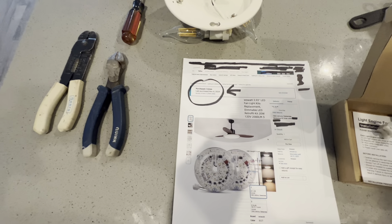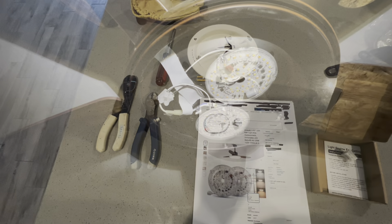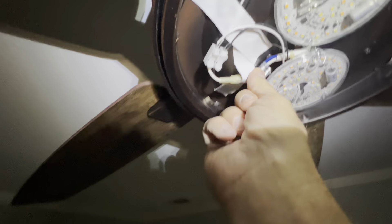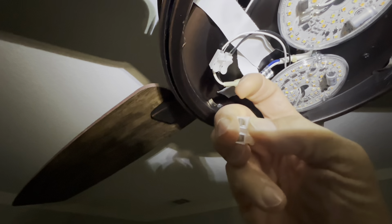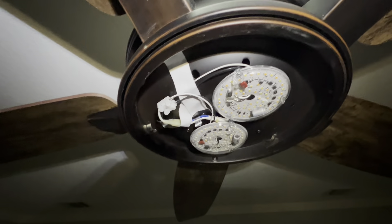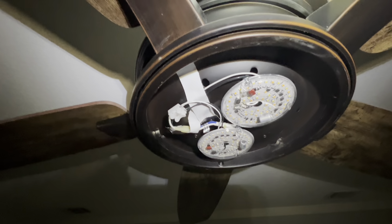Hey folks, I found a product on Amazon by WowWatt. These LED lights I put in this ceiling fan make this room livable. If you're sick and tired of poor lighting that doesn't work for you, check out WowWatt. It's at its lowest setting right now — watch this, it's like watching the sun come in. Now this room is well lit; the grandkids can work in here. I even put two in because they're so good.